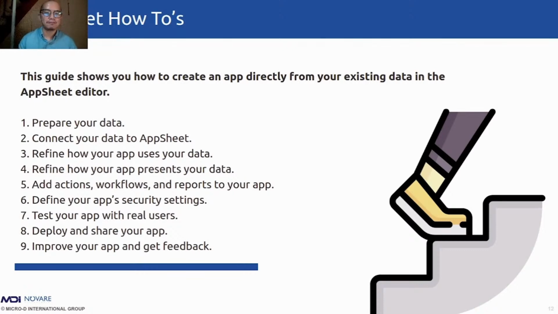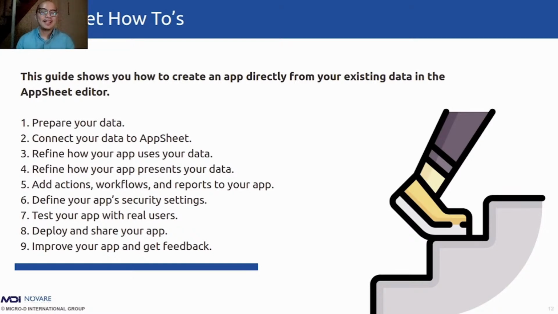And then yung pangatlo is yung since si AppSheet generates yung mga bagay-bagay sa atin, we need to refine them. Okay? Both the data or yung mga column, and then syempre yung how AppSheet presents yung data, which is yung views. And then syempre yung step 5, ituturo ko sa inyo dito yung mga actions, workflows, and reports. Now, these are the automation part of things kay AppSheet.